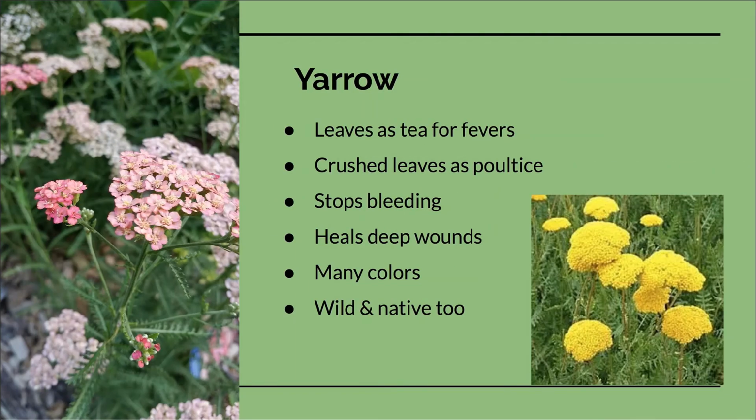So next slide, please. We have even more medicinal plants you may not have heard of, like yarrow. So yarrow is typically used medicinally as a tea, and it can actually help women with menstrual cramps as a tea. You can also crush the leaves, what's called a poultice. You can just put it right on your wound. And yarrow is wild. It grows in the forests. They used it during the Civil War for really deep wounds. So you can just put that right onto a really bad deep wound. It's going to help stop the bleeding, potentially save your life, help to heal wounds and stuff like that.